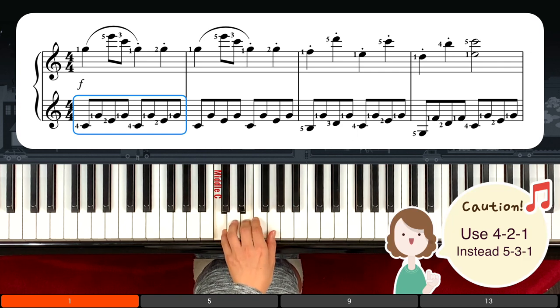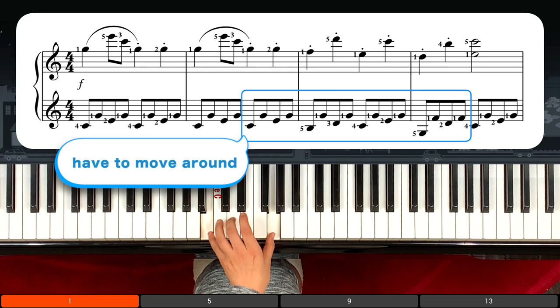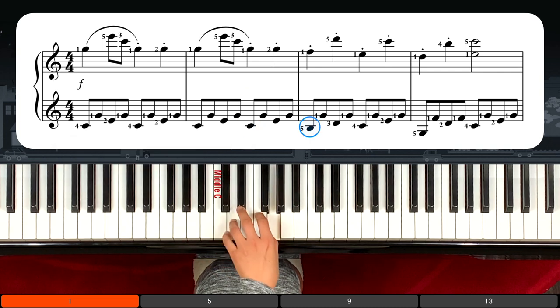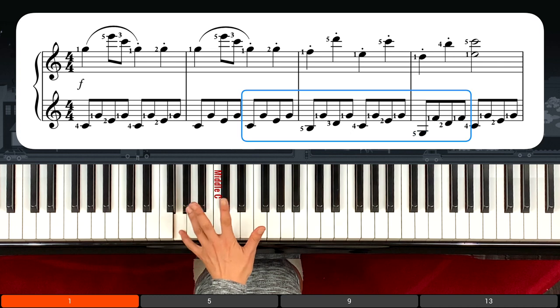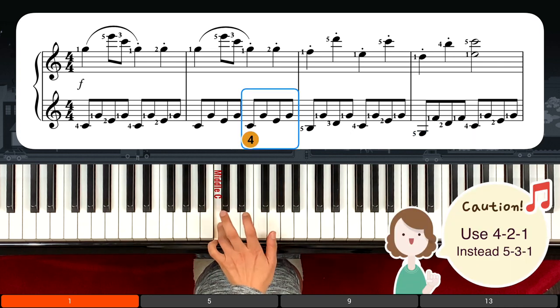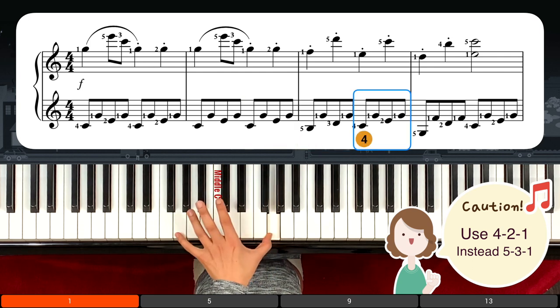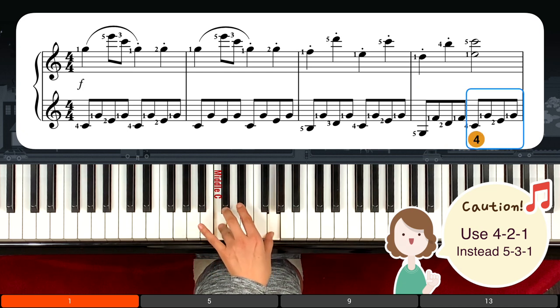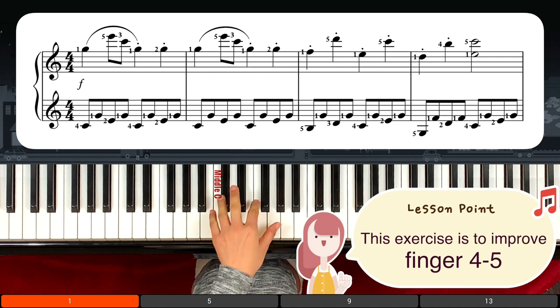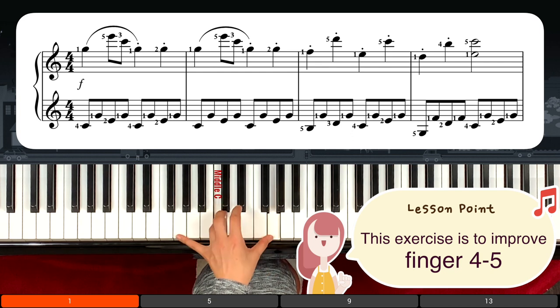1-5-1-3-1. However, since we have to move down to B and C and G, we have to keep using to C, B, C, G. So it's easier to use 4. Do you see 4, 5, 4, 5, 4? That's easier. This exercise is to improve your fingering of use of 4, 5, 4, 5.